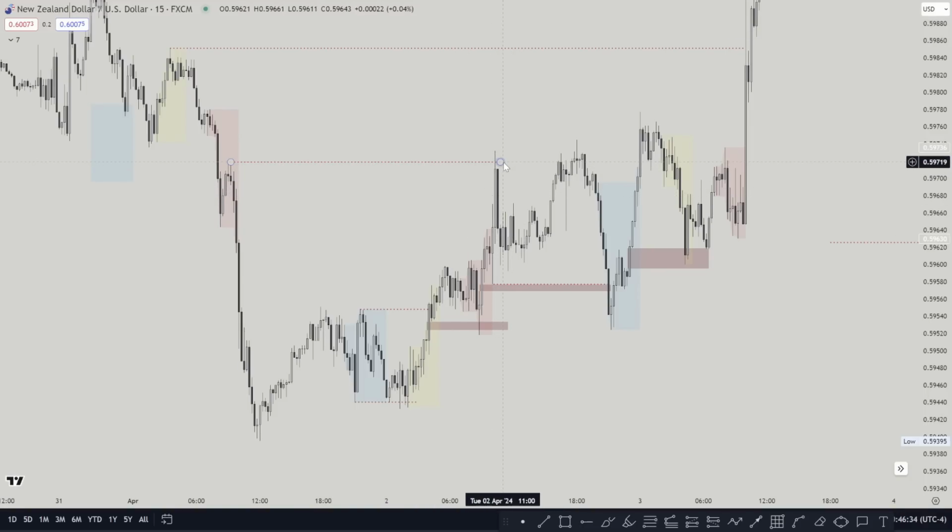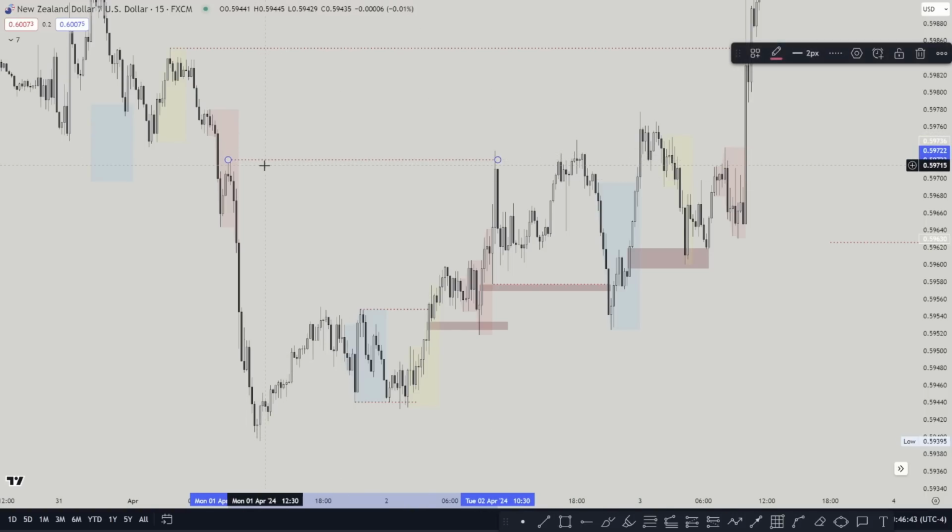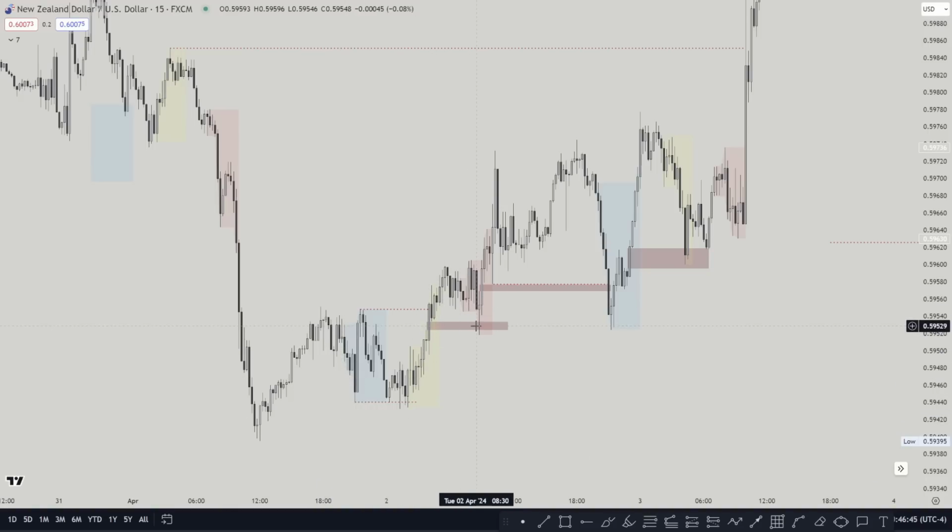You could get lucky sometimes. Depends on the situation, if price was willing to reverse from that level, but you gotta wait against the trend. You gotta wait for a market structure shift. And you see price kept going higher. Change of state delivery here. Change of state delivery here. Even here, if you consider this as a market structure shift, for example, this would be a valid one.